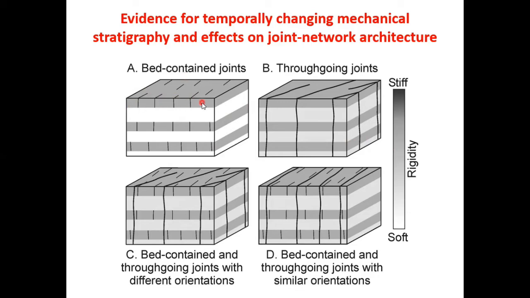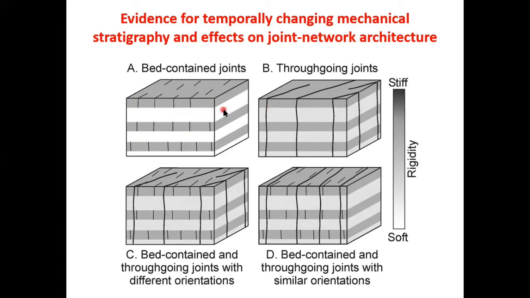So in this case, the stiff layers will be broken because they will be fragile. They will be like glass. And the softer layers can accommodate, basically they can store more strain energy. And because of that, under the same stress distribution, while this layer is broken and fractured, like a glass, this softer layer will still store lots of strain energy because that applied stress is not enough to fail it. So in this case, joints will be confined within the stiff layers, and it will not show any evidence for brittle deformation in soft or relatively softer layers.